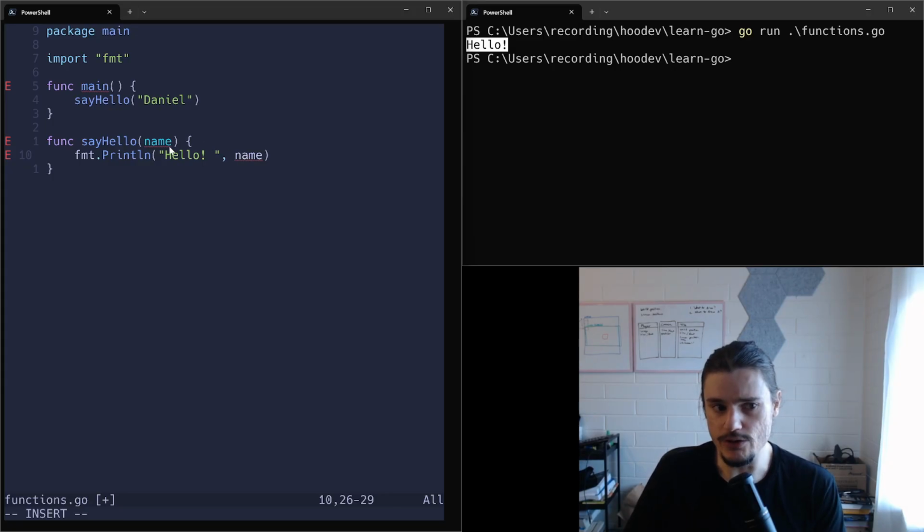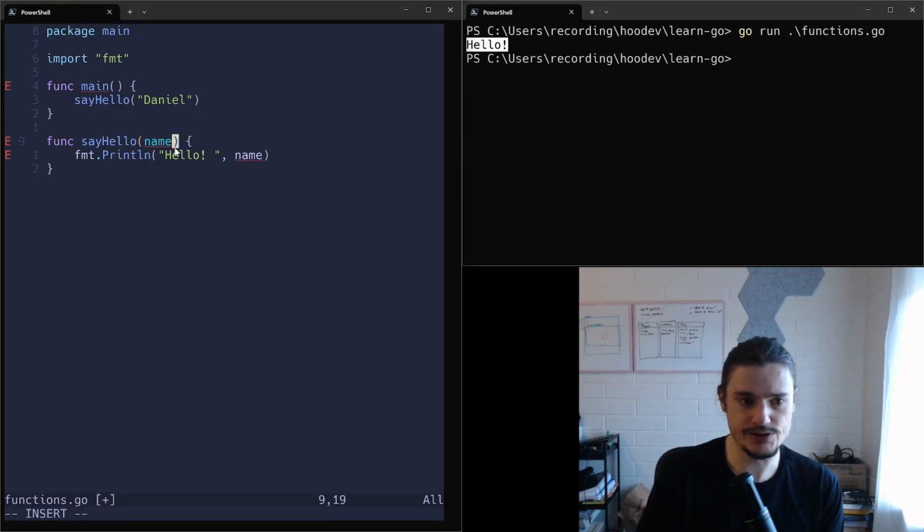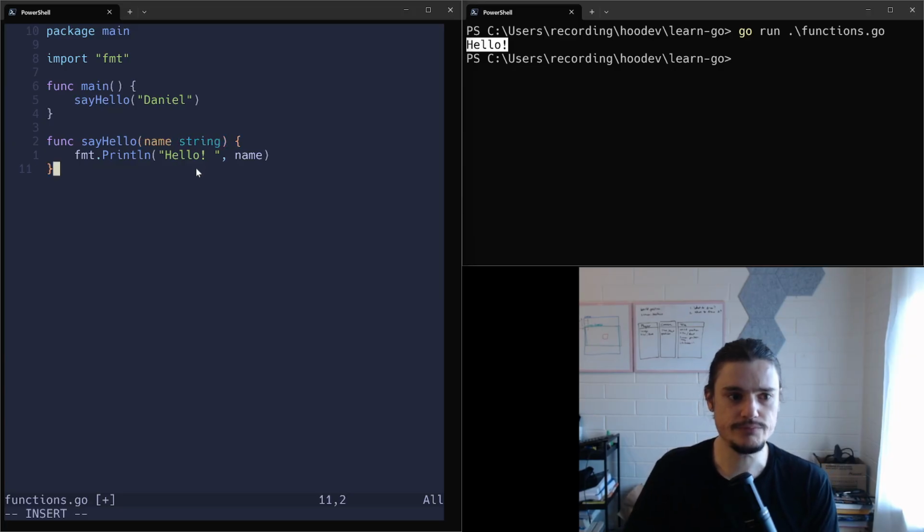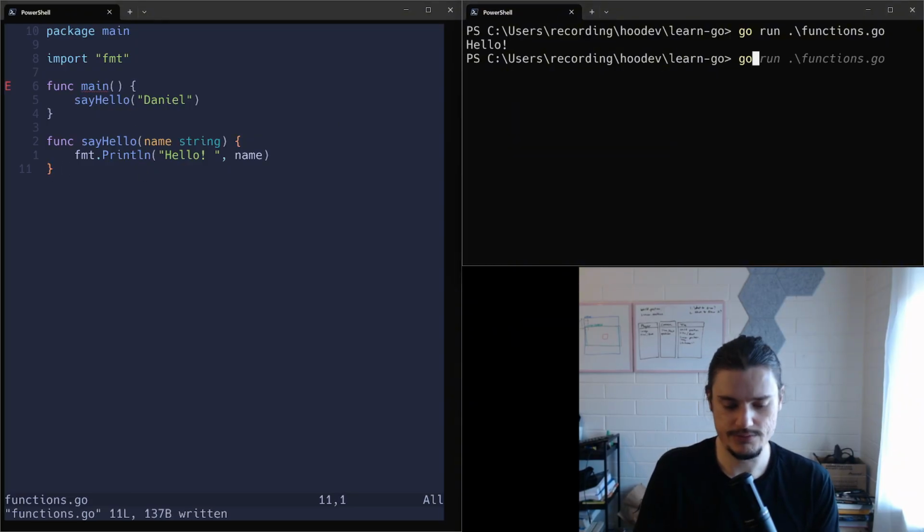Now, there's an important thing that's missing here. This is going to fail because we're not telling it what type of input we're expecting. So in a language like Python, this will work totally fine. But in Golang, we need to be very specific about the types that we're using. So let's add that in here. So here, name, and that is type string. Okay, so let's just save that and run it again.